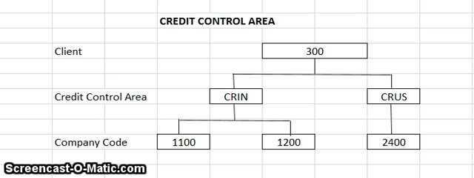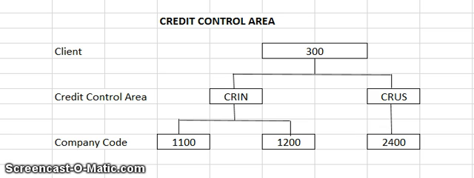The credit control area in SAP helps in administering the credit management functions relating to the customers. This organizational unit is used in both the sales distribution and financial accounts receivable modules. By definition, you can have more than one credit control area in a client, and each company code is assigned to exactly one credit control area. However, it is true that you can attach multiple company codes to the same credit control area.